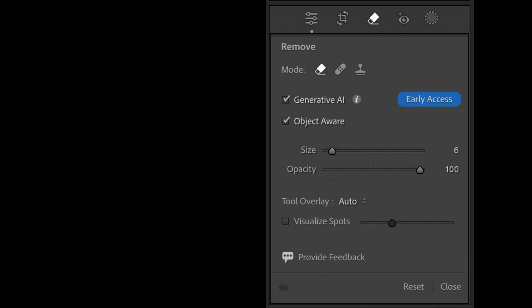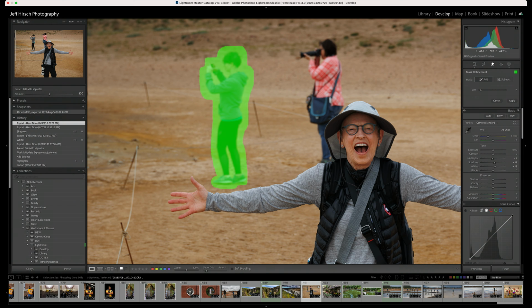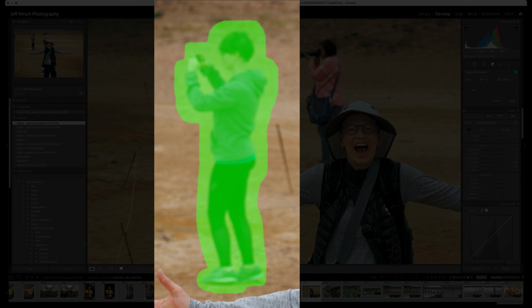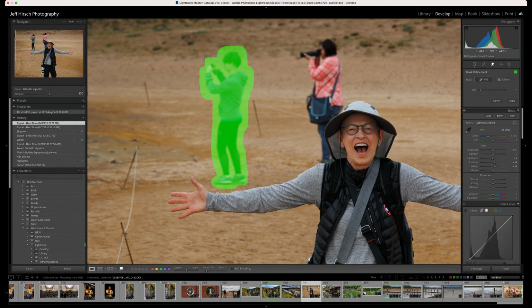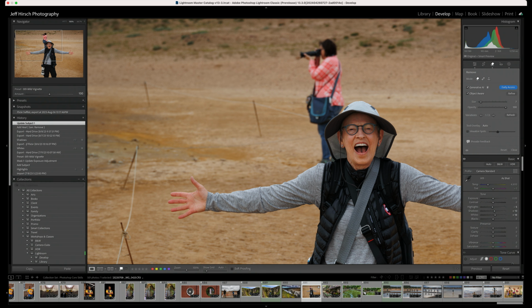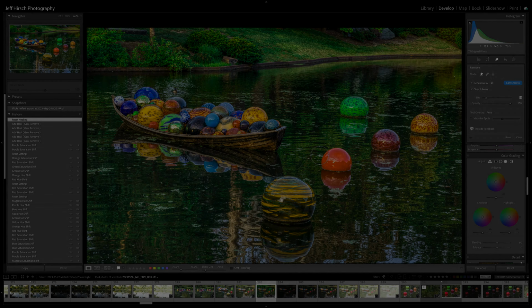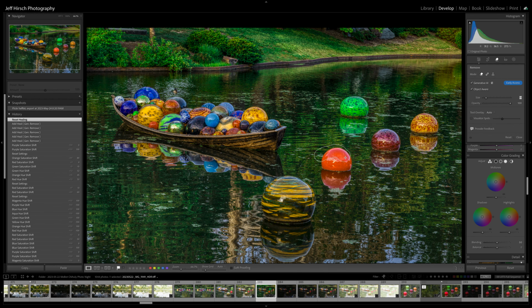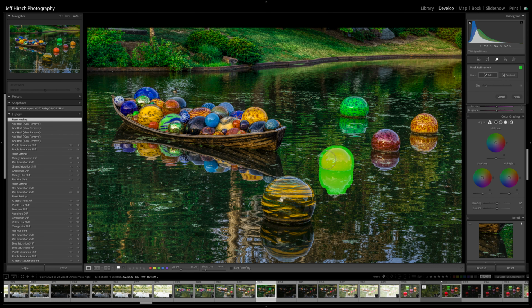The Object Aware checkbox is used to select a specific object that you want removed. It tries to find the edges of things and mask them off for you with a little extra overlap to help the blending. The idea is to cover an area slightly larger than the area or the object that you wish to remove, because like Generative Fill, the Generative Remove algorithm needs a little bit of the surrounding pixels to blend in properly. So start by painting over the area with the Selection tool, and as always, the square bracket keys will make the brush larger or smaller as you're painting with it.